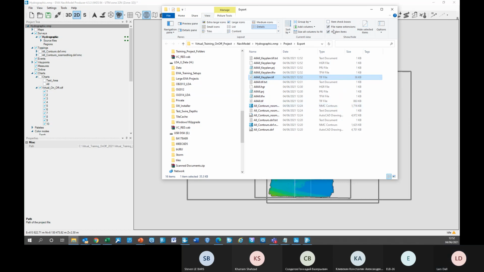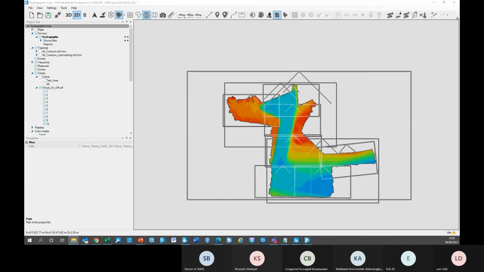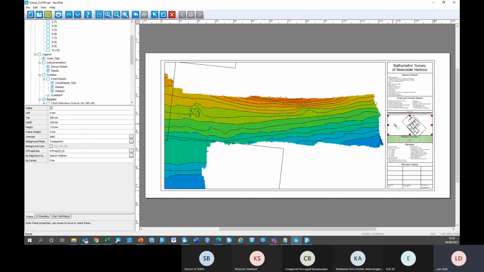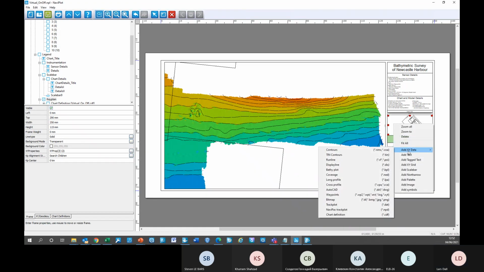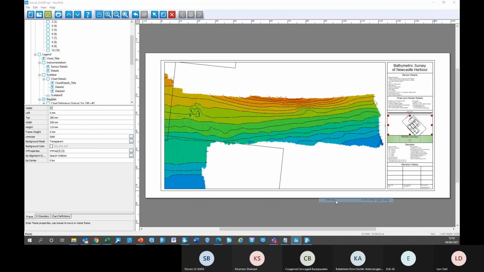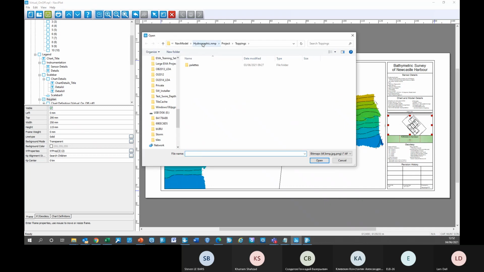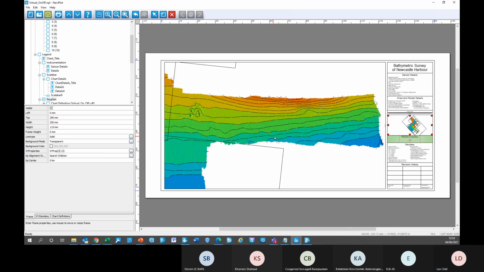So now Naviplot, right click. One for the key plan. There you go.